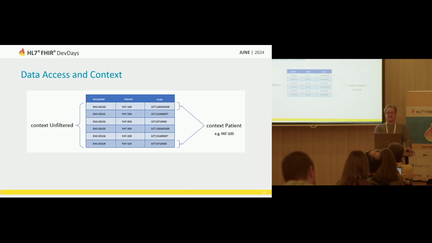And finally, about data access and context, this is just a way to visualize what's happening when you're retrieving. There's an unfiltered context that all models have, and is like you're looking at the entire database. So if you're in an unfiltered context and you ask for observations, you're going to get all of them. Most often, though, we're in context, and when we're running, say, decision support for patient 100, that means we're going to get these encounters, because those are the ones for the current patient. So it gives you this kind of window onto the database from the perspective of a particular patient.